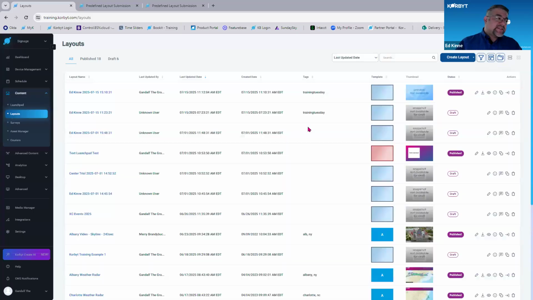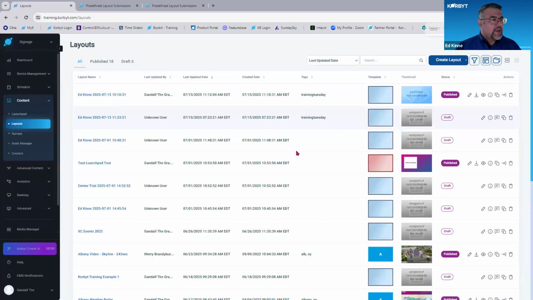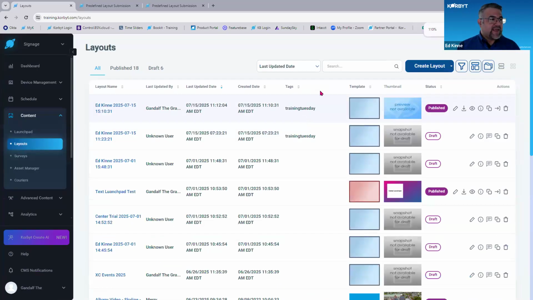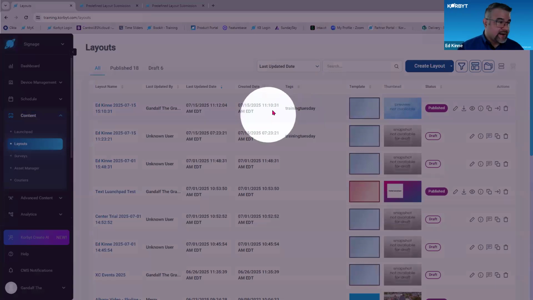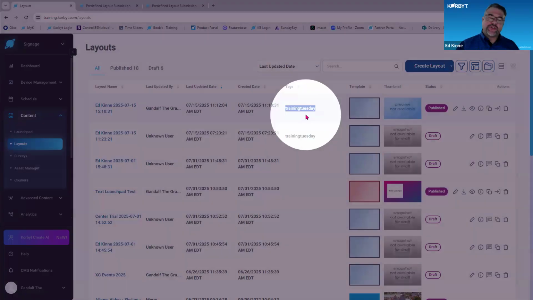What happens next in the system, again, is decided by you and the way that you'd like to build the system to work. You may have noticed my design when it came in had a tag attached to it.